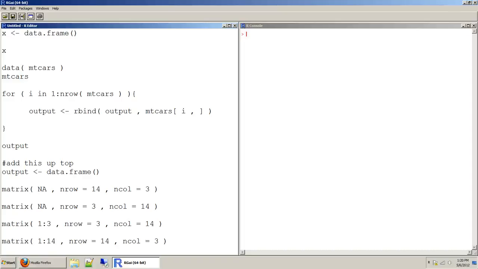This is an R tutorial. Got 2 minutes? Learn some statistical programming in R. It's easy, free, and fun. This tutorial, how to initiate empty objects like data tables and matrices in R.